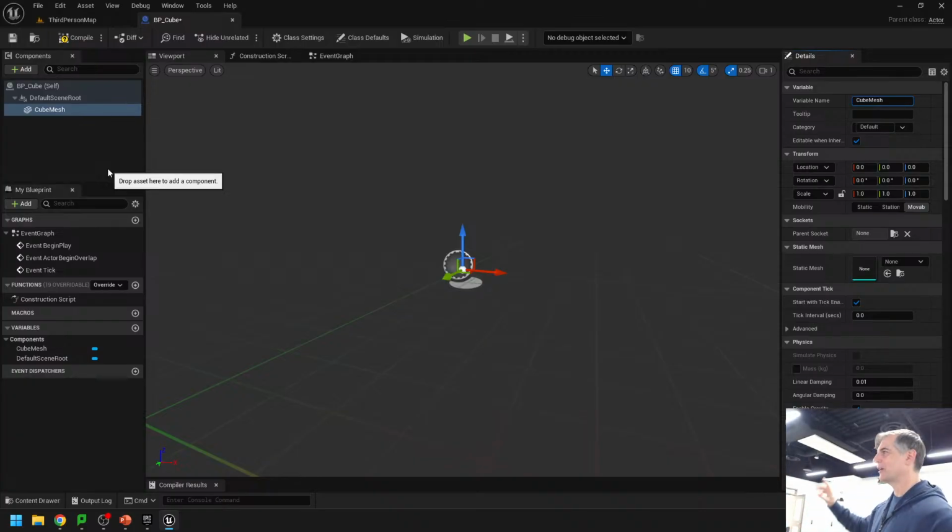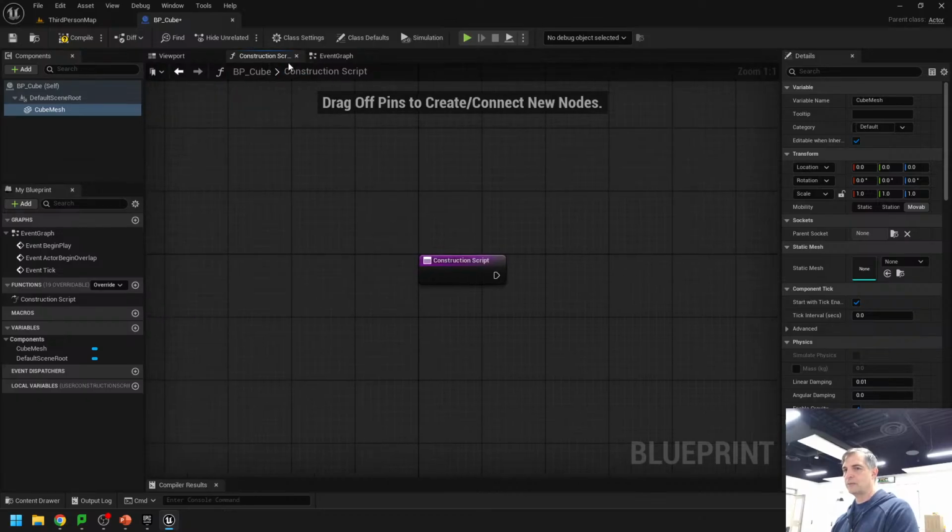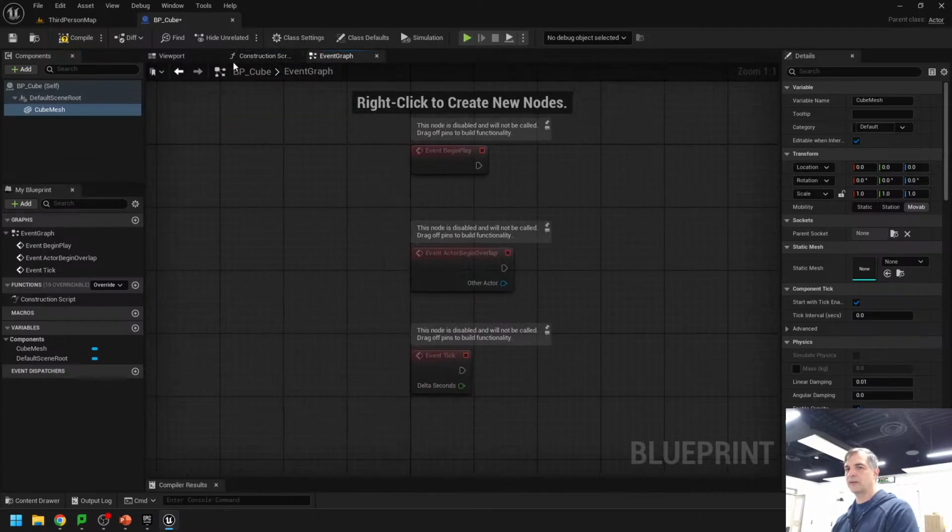But before we continue, has everyone got the cube mesh like this? Okay, so I've added a static mesh, but I want you to think about this component as a container. Even though it says cube mesh, there's no cube in it right now. We have to manipulate the container to tell it where to look for our cube mesh, right? On the right, I want to go over this again. Every object you add in has a transform, a location, a rotation, and a scale. And by default, if I look at the anatomy of a blueprint, every blueprint has the following tabs: the viewport tab, the construction script, and the event graph. Those three tabs at the top here, right?